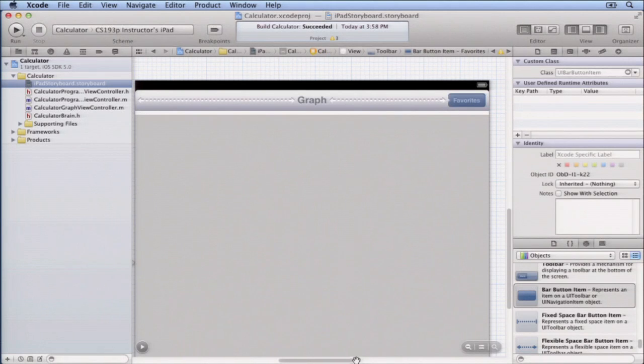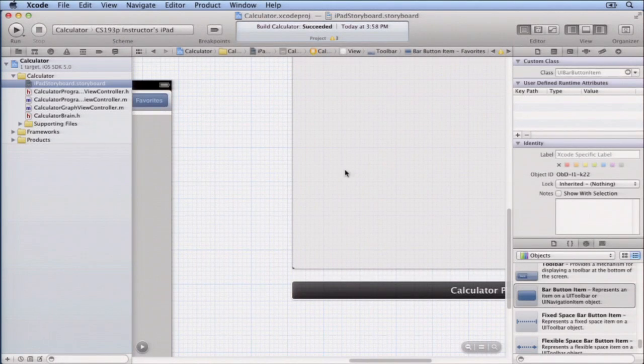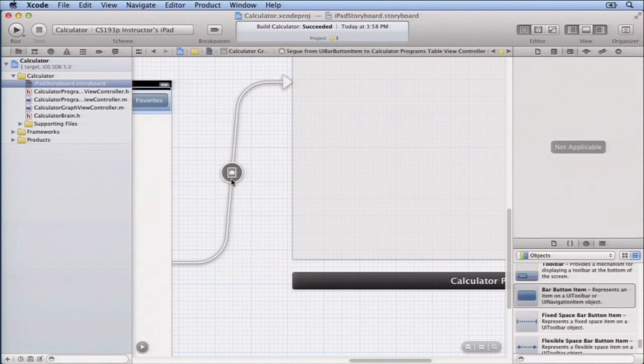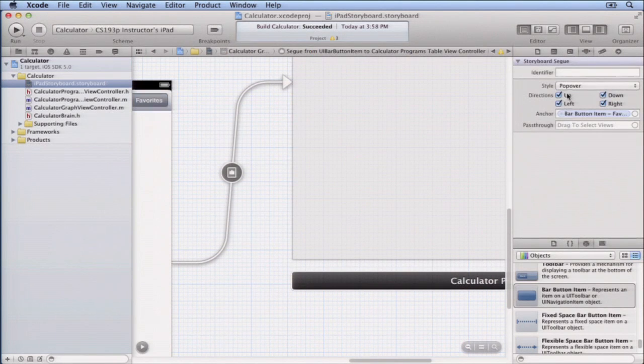Then I'm just going to control drag from it to our new thing here, control drag. And this is iPad, so I'm going to do a popover. Okay, making a popover here. This is the segue. Clicking on it here. Let's look at the segue. So it's a popover here, popover style. We'll let it come down any direction it wants. It's going to be upper right-hand corner, so there's really not going to be that much.